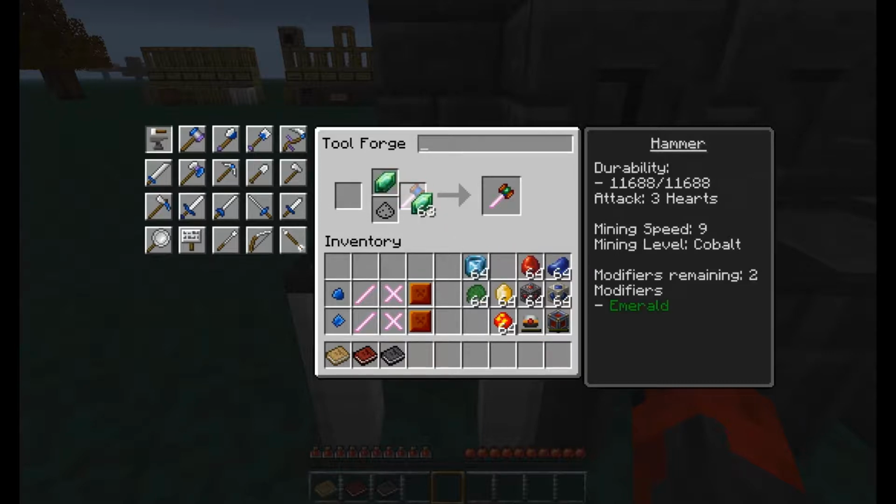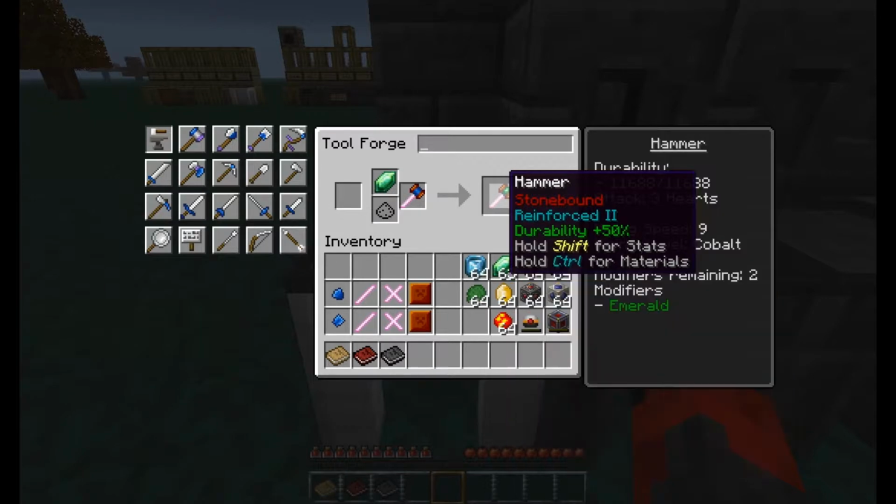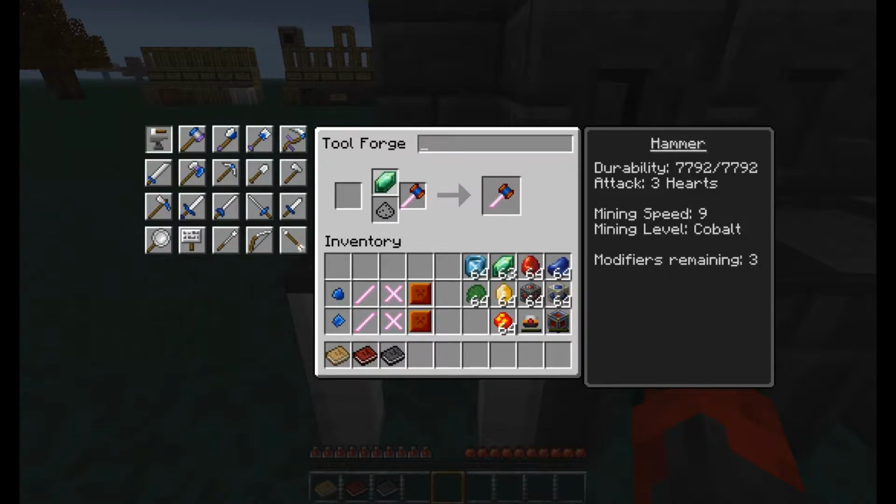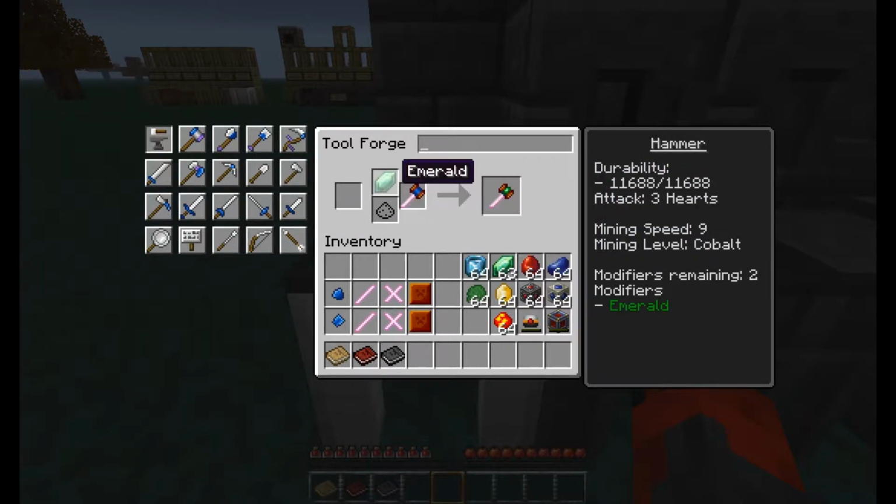I can add an emerald. The emerald is going to add on 50% durability. So if you take a look on the durability on the right hand side, 11.6k goes down to 7.7. So really nice to have the emeralds. In mod packs, emeralds are usually dropping from the sky pretty much. At least I noticed that with my mod pack.